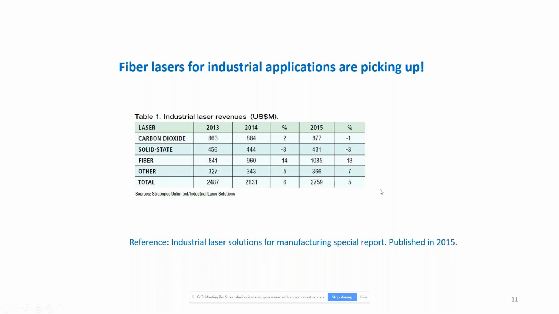And there are other lasers, maybe Ti Sapphire laser could be listed under other, but their revenue has increased as compared to 2013 and 2014. And you can associate that with flexibility and ease of operation of these fiber lasers that make it easier as compared to other types of lasers.